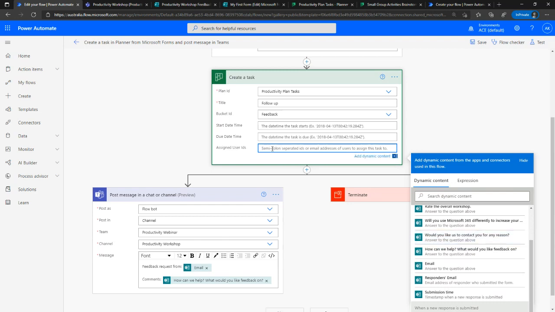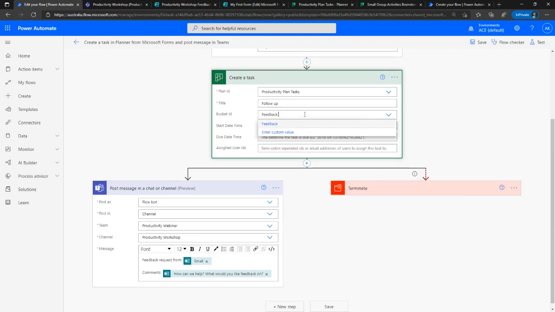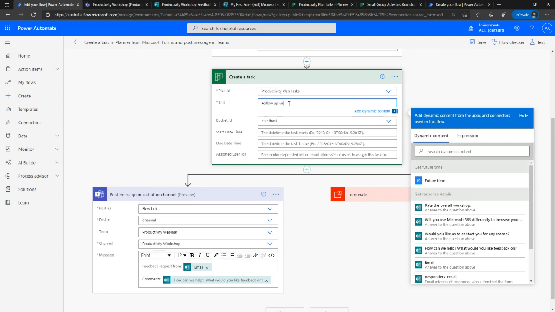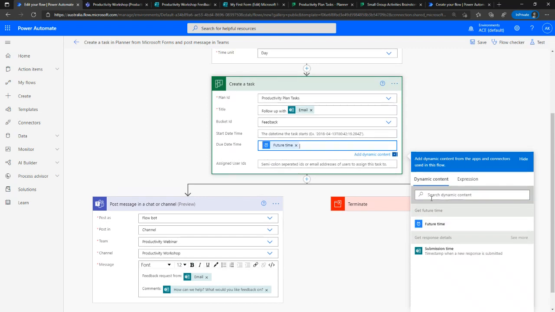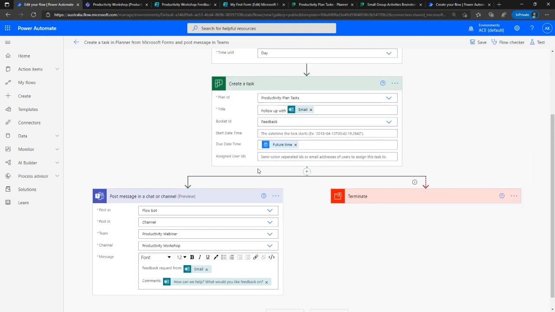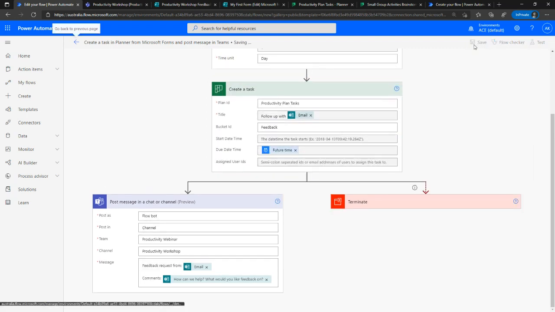I don't know why we had the responder. So this is who it's being assigned to. We can't put anyone in there. So feedback, yeah, that's right. Feedback is the bucket. Follow up with, and we can put their email in there, and then we can put that in there.